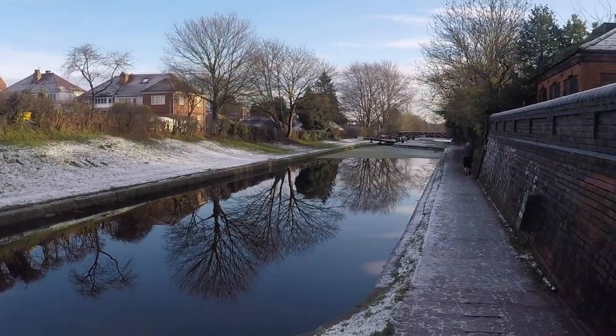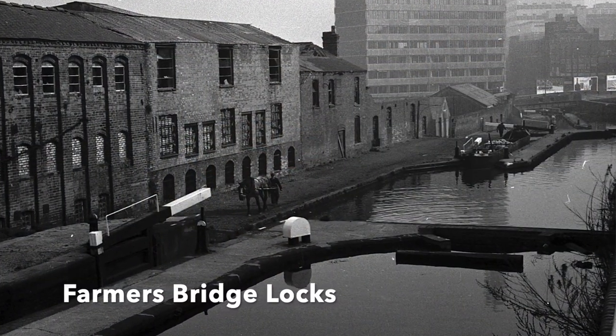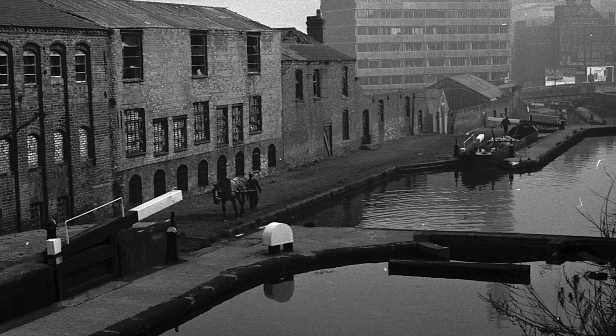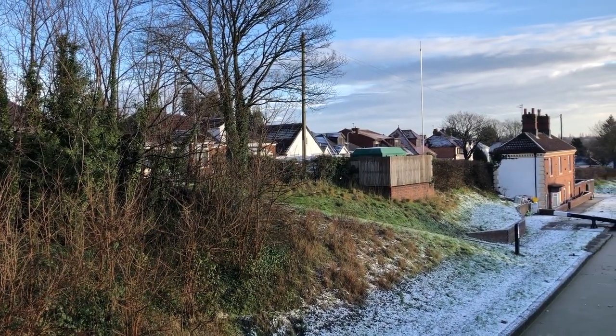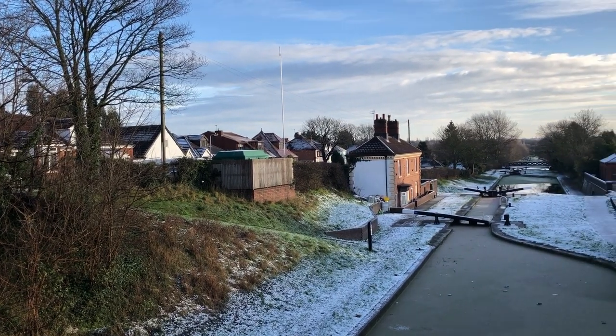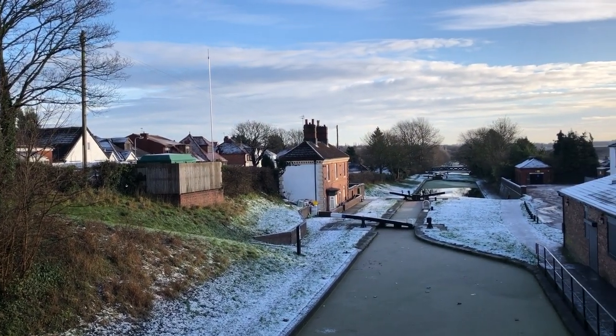Now, to the boaters, they knew these locks as the New 13, to contrast them to the Old 13, which were the Farmers Bridge locks in the centre of Birmingham. And you remember, this canal was built as a bypass to relieve the over-congestion in central Birmingham. And according to the old boaters' ditty, the sequence of locks going from the top of Longwood all the way through to Camp Hill was the Moshies 2, the Ganses 7, the New 13 and the Lowes 11. So this is the New 13 flight.